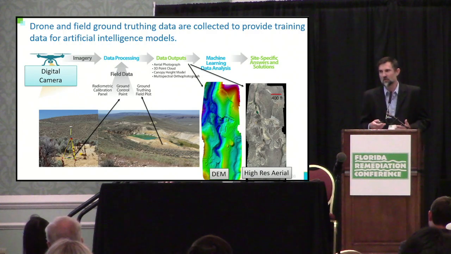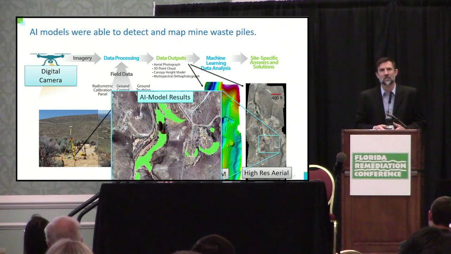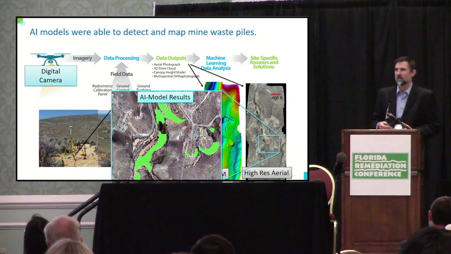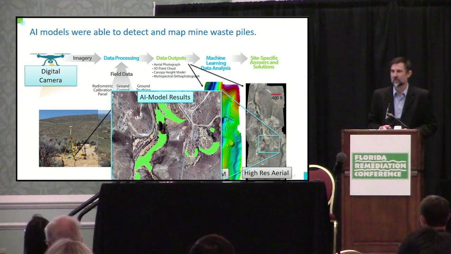Then when we want to identify potential waste piles, we can apply a machine learning and artificial intelligence model to that to give us a first cut on where the waste piles are distributed across the site. And this can be really beneficial to cut down on that field effort in investigating it. And then sometimes there might be things that humans might miss out in the field.